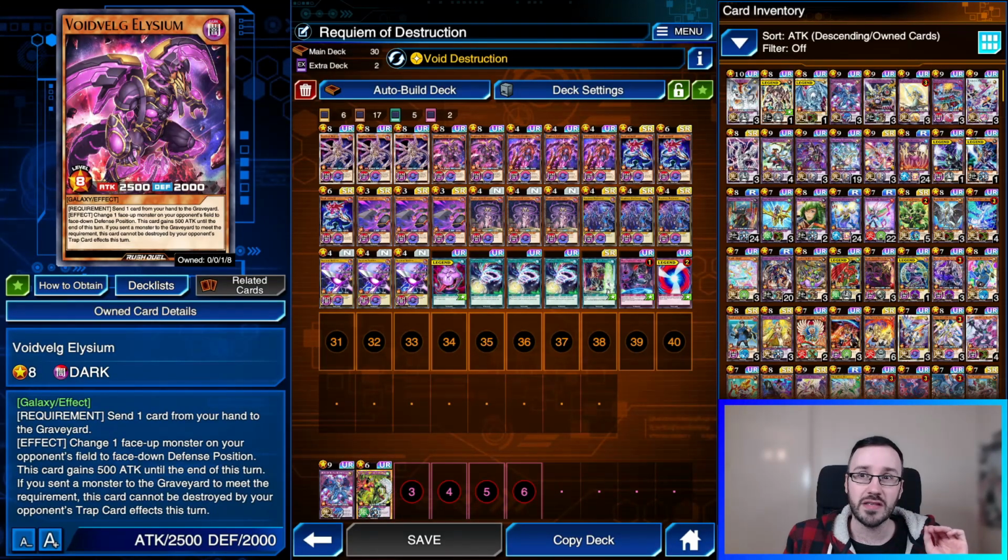So this guy would come out as a 29. We can get up to 34 and give it piercing and flip something face down. So if your opponent has a low defense monster on the field, that could be a substantial hit to their life points. We're talking 3,000 plus.